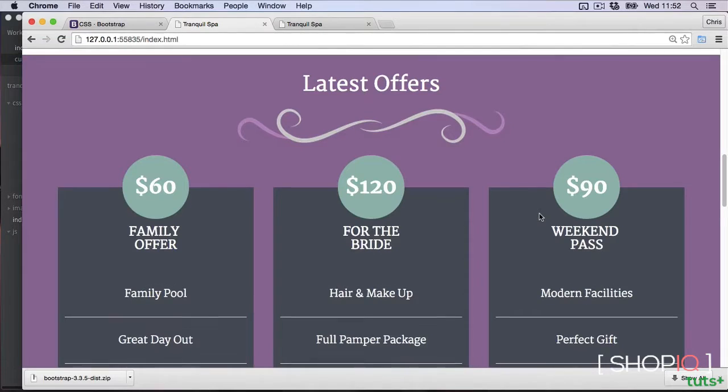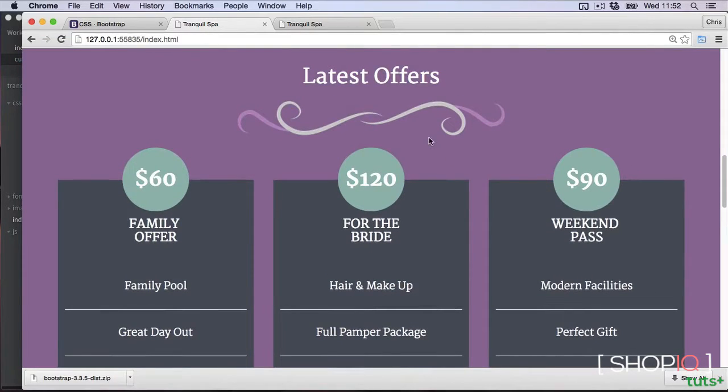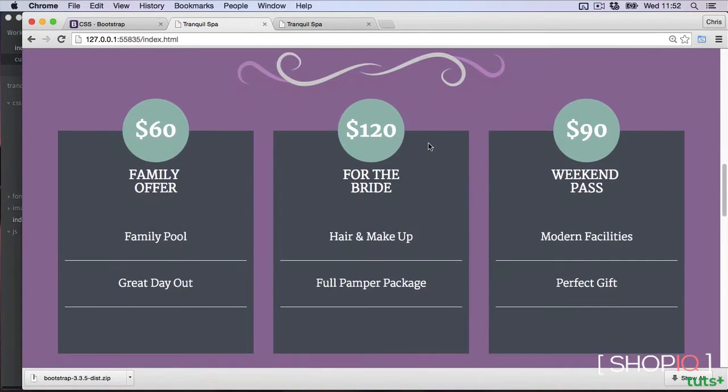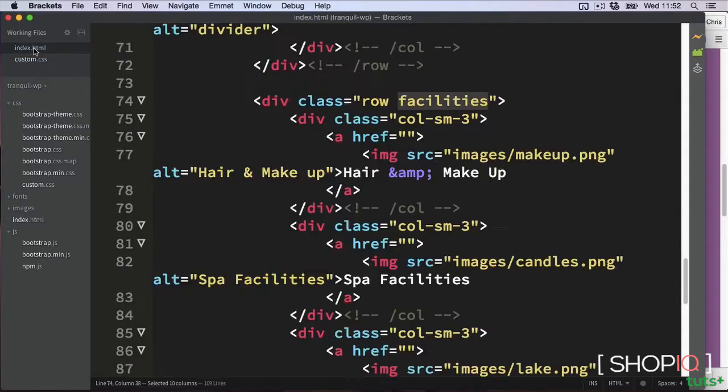latest offers section, and it's going to consist of a similar level 2 heading and divider to the last section. And then we're going to create a new row with 3 different special offers. And the 3 different offers are static text for now, but once we get to the WordPress section later on in the course, we'll make sure that the user can log in and change the values so they can keep the special offers up to date, even without any technical knowledge. So let's get started in the index page.